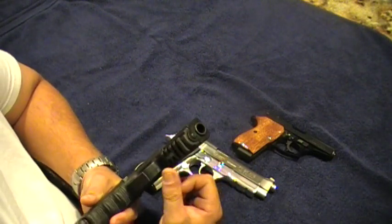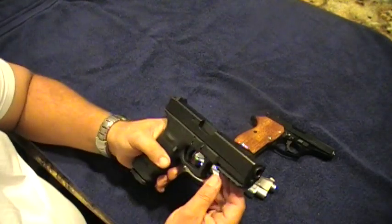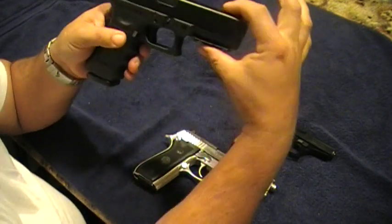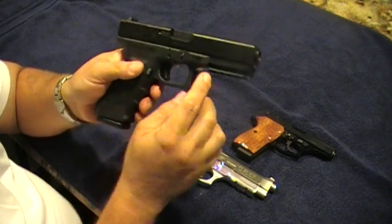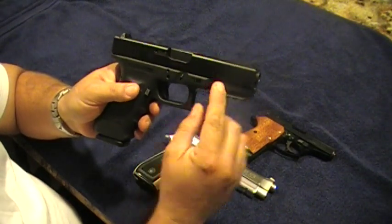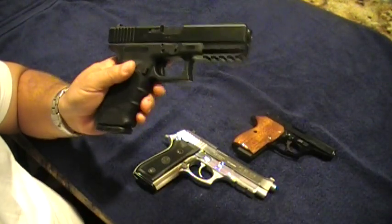I know some guys worry about the holster. This Picatinny rail comes down a little bit lower, which makes the front a little thicker. One thing I didn't like about the Glock, if this gun had never come out with this Picatinny rail, I would have never bought it. Because from the trigger guard forward, they start slimming down, and it looks kind of weird. I don't know if you guys want to check that out.